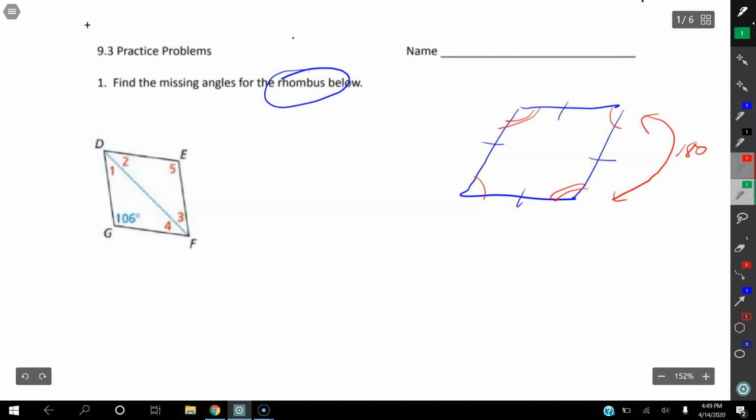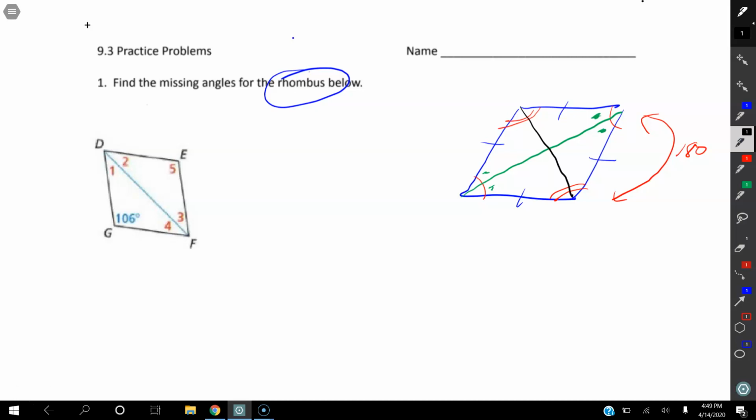Now the new feature here is that when you have a diagonal, that diagonal actually bisects the angles on the ends, so this angle right here and this angle right here are going to be identical to each other. And they'll also match these two down here. Coming the other direction, that black diagonal there just bisected this piece and this piece. So that's kind of the key features we're going to need here for number one. So let's get after it.